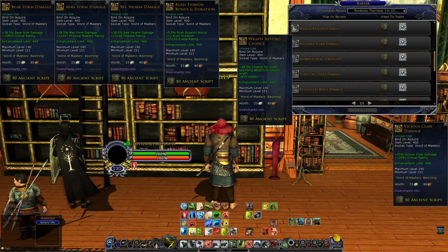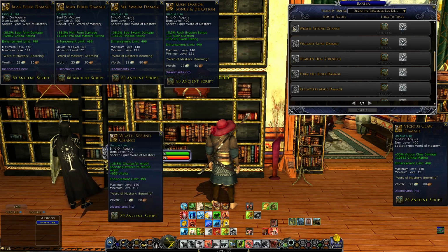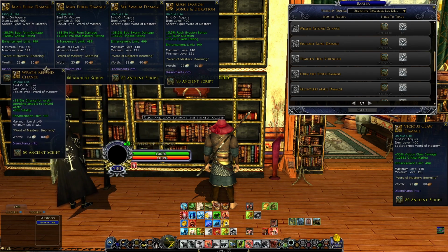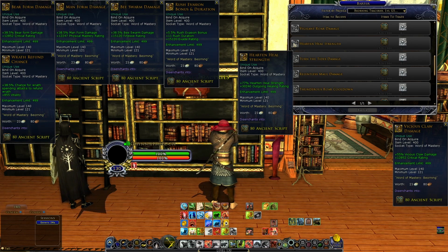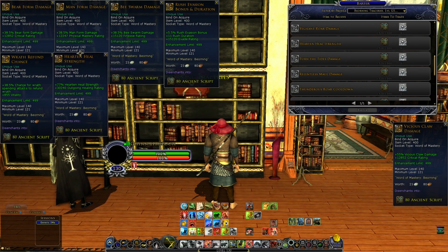Wrath refund chance. Every time you use a skill that costs Wrath, you have a chance to refund Wrath. We'll take this to help with our Wrath management. Vigilant Roar damage, we're not gonna take this. Not really useful in Yellow Line Beorning. Hearten Heal Strength, any healing traceries we're gonna pick without question. Increasing your Hearten Heal is a must pick.